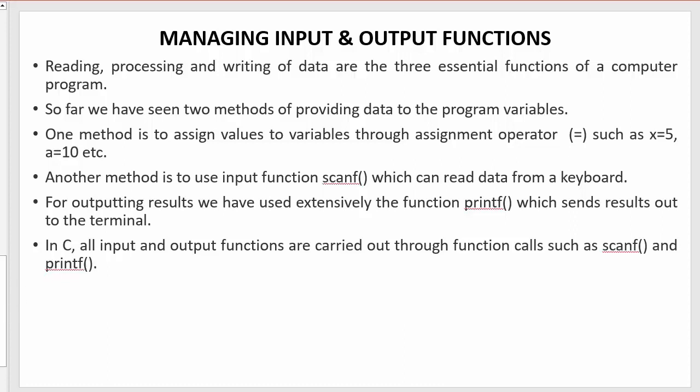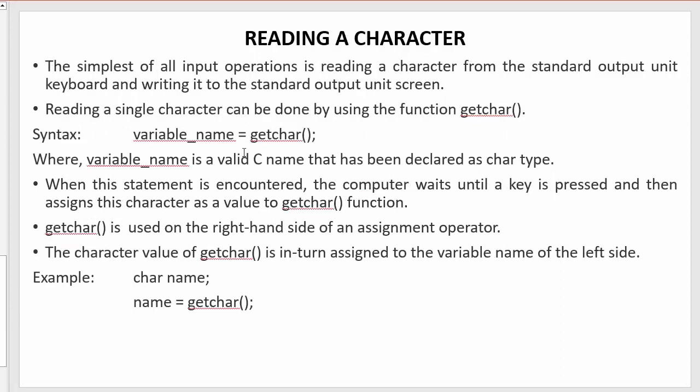Let us move ahead to the next slide. In this slide we will see how to read a character from the keyboard. The goal is to accept a single letter or character from the user.